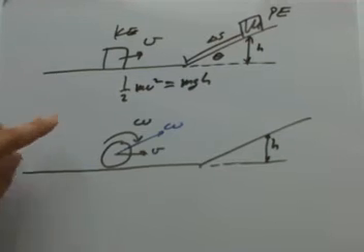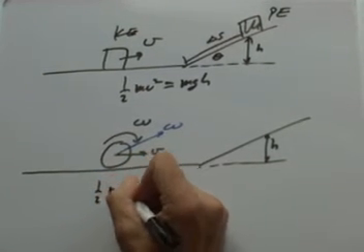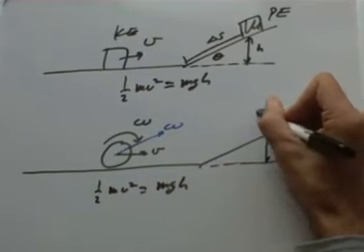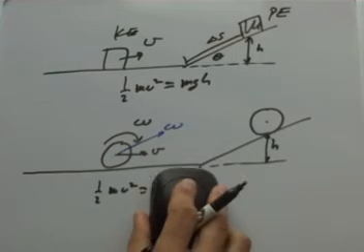So on the onset, it looks like a very similar problem. I could totally agree then that we say, well, the kinetic energy of the rolling wheel probably all goes into the potential energy that the wheel has when it rolls all the way up the hill and stops there at some point. And that would be a true statement, but it turns out that this isn't quite right here because there's another energy which we're not considering.